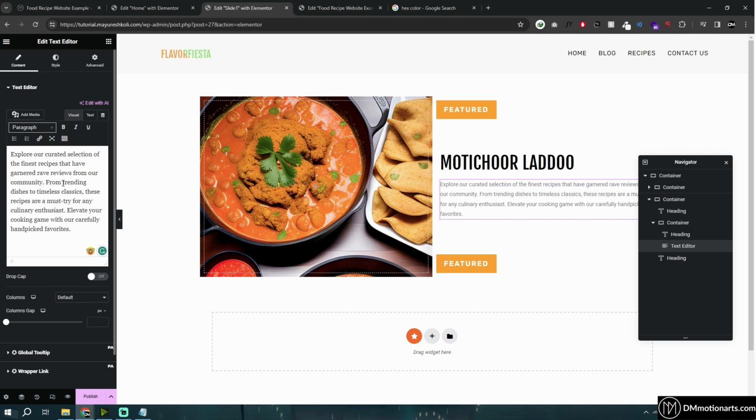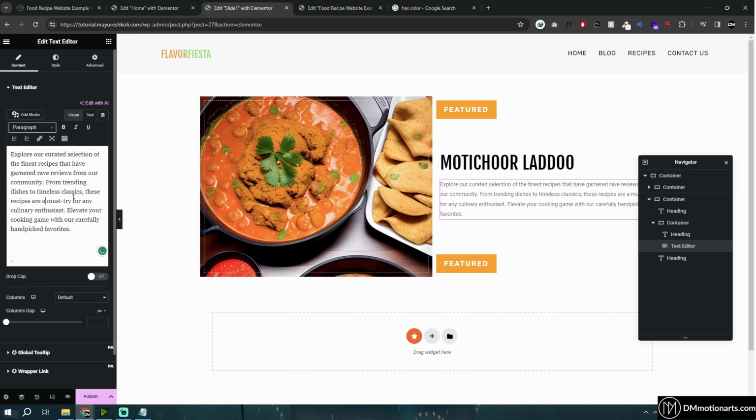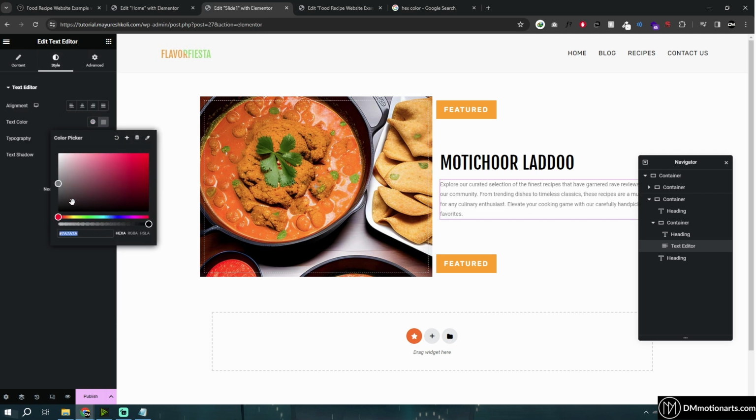Basically, this is the visual editor and this is the HTML editor, and when we copy and paste in HTML, we are not copying any styling, but sometimes when you copy and paste in the visual editor, we also copy and paste the styling from wherever you have copied it.